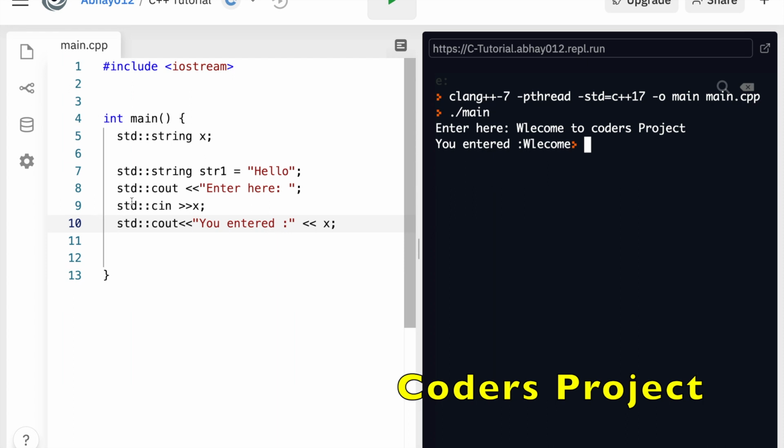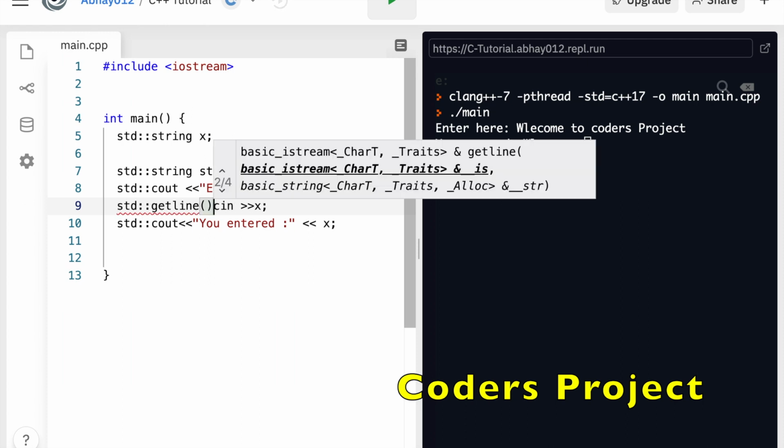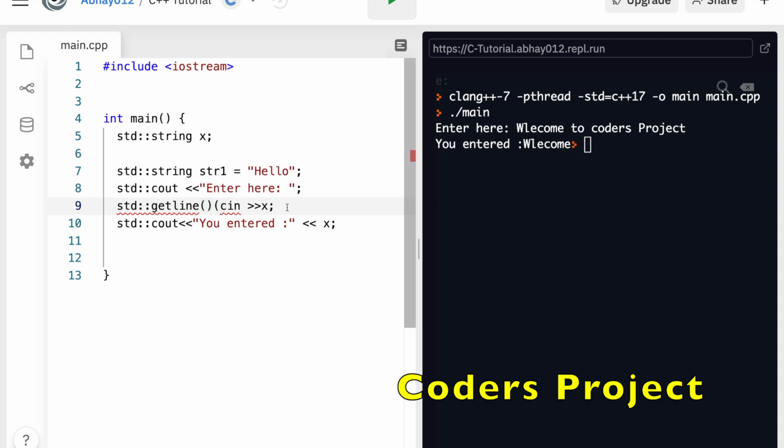So to take the entire sentence, we have to use the getline method. We just have to type getline, and then in the brackets we have to type in the cin, and then your variable, which is x over here.